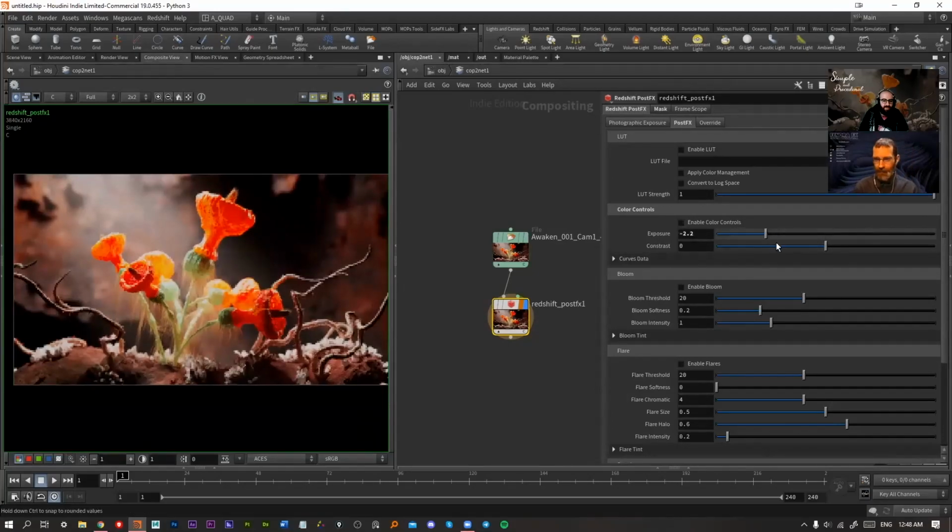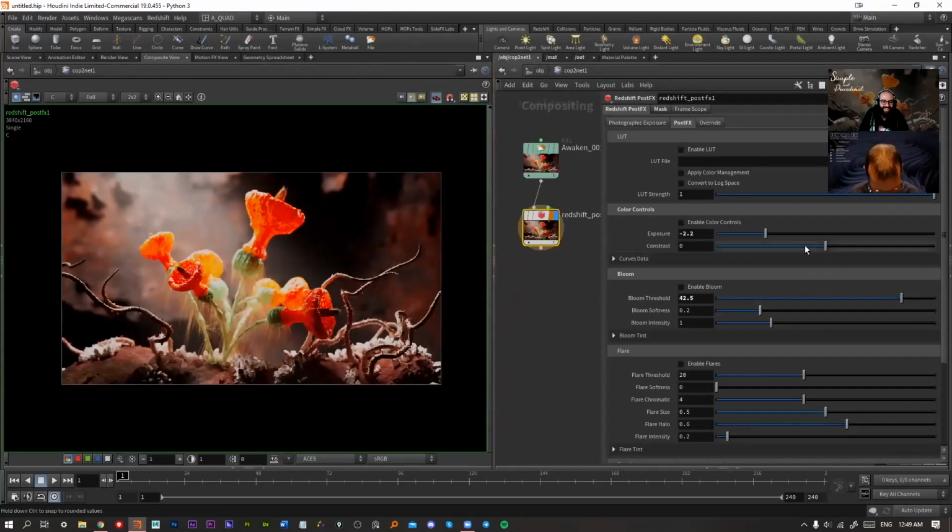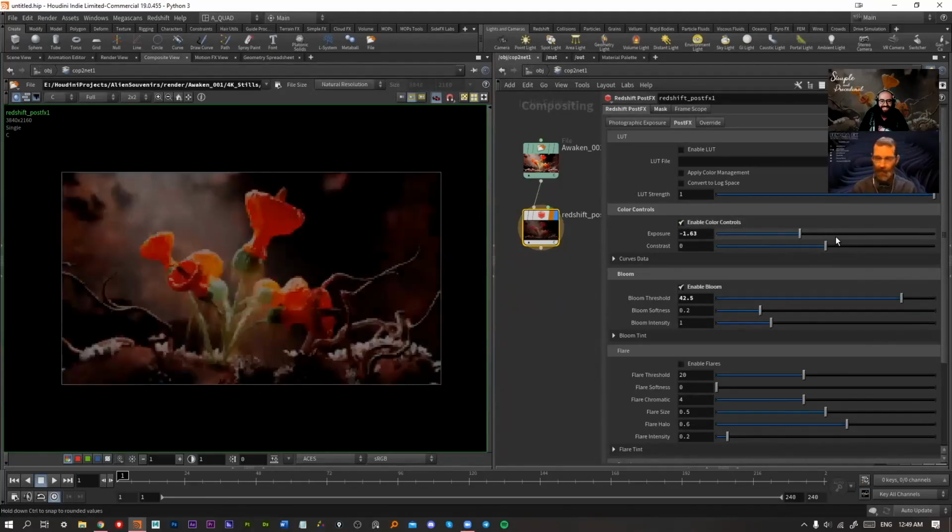You can work with exposure. Why isn't it working again? I have no idea, but it does work. Maybe they broke it in their recent update, but I actually did use it and it was working. I don't know why it's not working right now. Should I just go back and forth? The checkbox right there, Enable Color Controls. Okay, good. So you get exposure. Yeah, it's working. Okay, great.